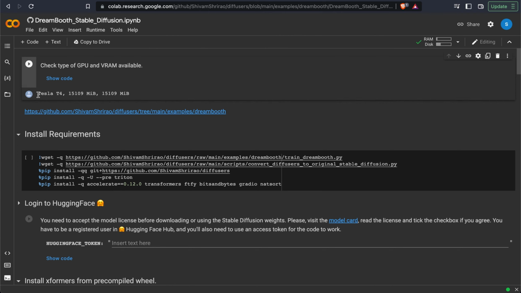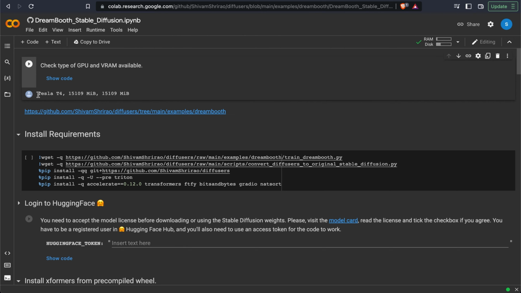To get a Hugging Face account, I have provided a link below to that as well. You can easily register for free. If you need more detailed information on how to get a Hugging Face account, just let me know. The sign up process is straightforward, it's not that complicated.